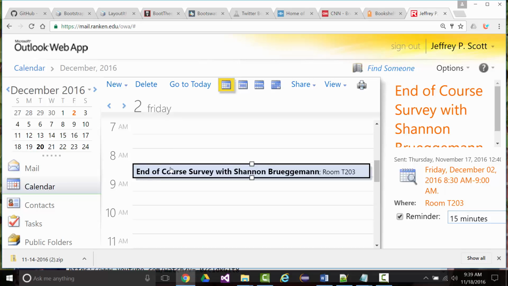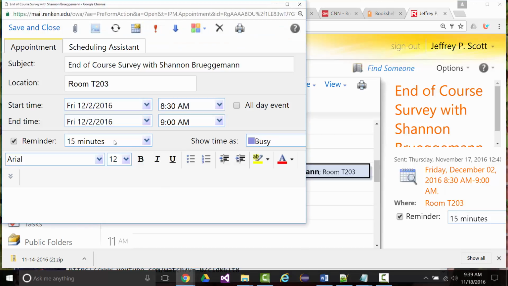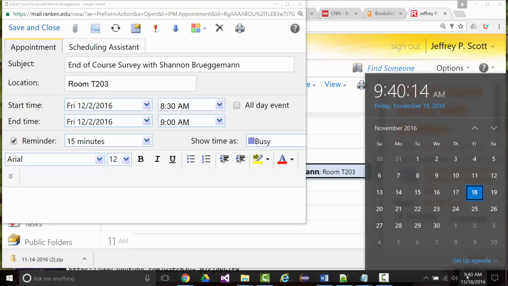But the point is, if I double click on this, would you agree it should give me a reminder on screen 15 minutes before she comes? Because that's the way it's set up. That's a timeout. That says when that time period has been reached, that code should fire, and I get a little alert box that comes up, and it says 15 minutes, and it'll say in here, end of course survey with Shannon Bruggeman, etc. It'll do that. All right? Yes? Where does that get the time from? Is that just from your... It does. It gets it from the system clock down here. All right? So I suppose if I really didn't want it to happen, I could come down here and change the clock.